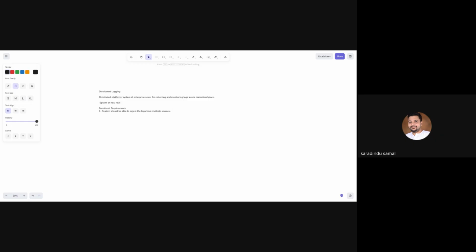So those are considered as a source. I will write down some examples like microservice-based systems, any tools or internal applications. So the system should have the capability to collect those logs in real time.